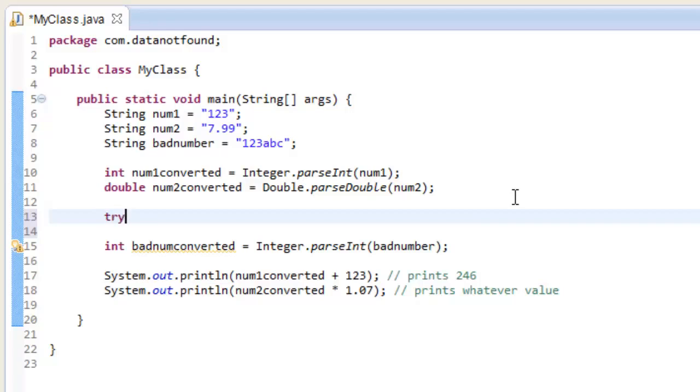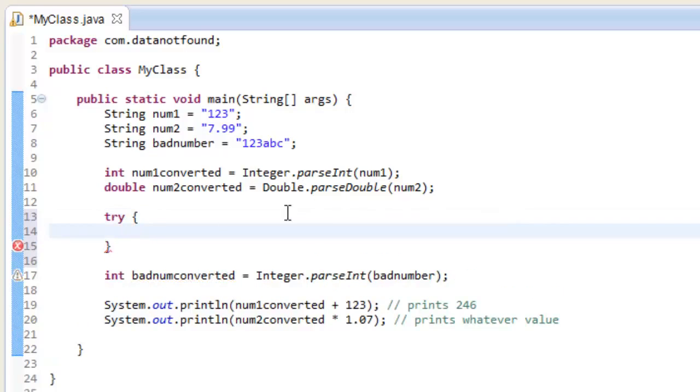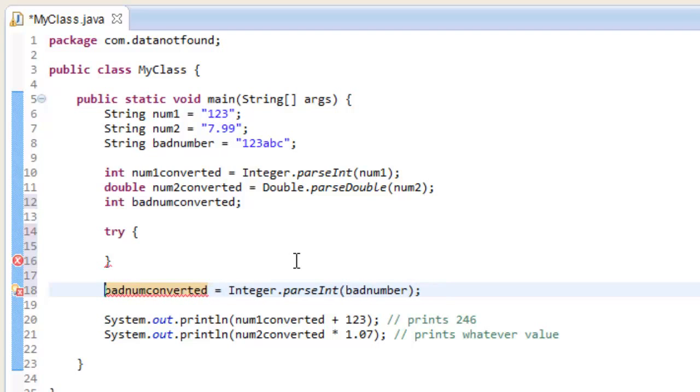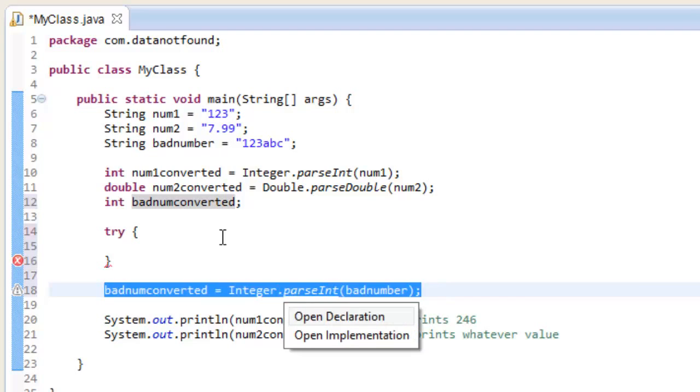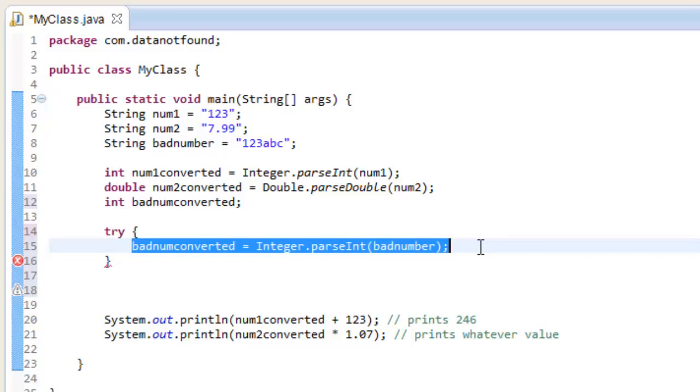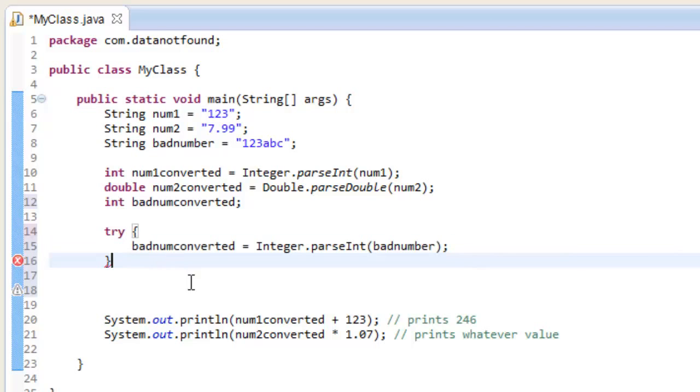Let's declare int badNumConverted before the try and catch block, and assign badNumConverted to Integer.parseInt badNumber inside the try block, because this is the line that actually throws the NumberFormatException.